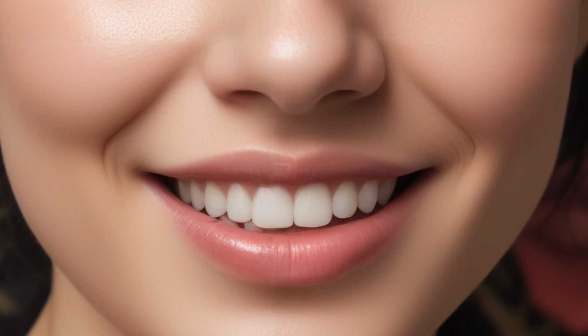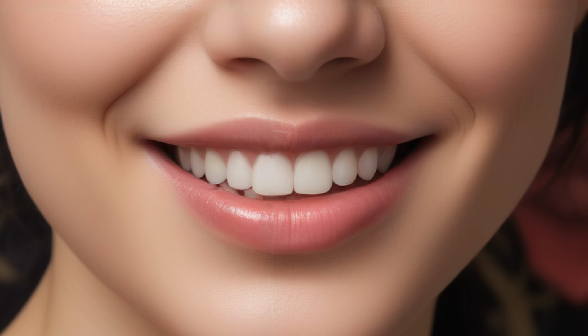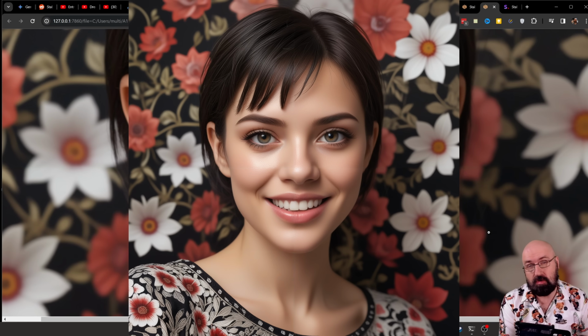Look at that smooth, very beautiful skin, the amazing eyes, the eyelashes, everything here looks really, really good. And like I said, the upscaling process, because we are using only 4 steps for the SDXL Lightning model, is also very fast. So overall, the quality of this upscaler is mind-blowing. I'm absolutely loving the results.